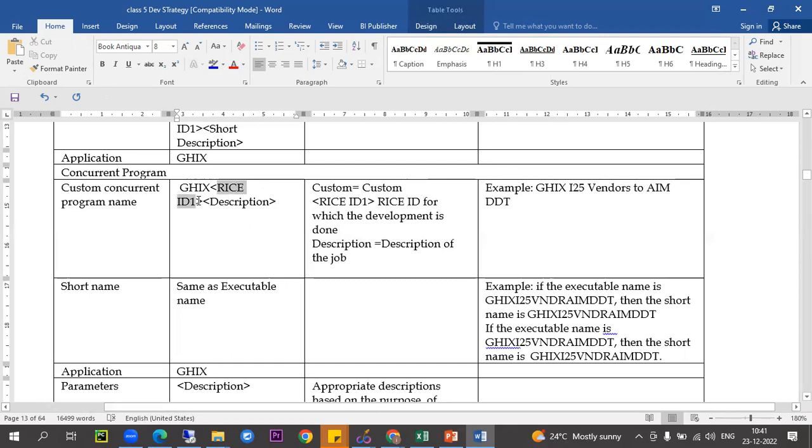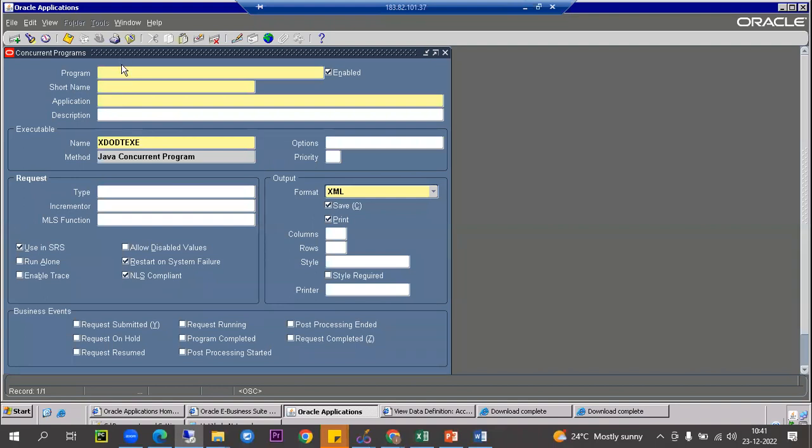Report number, conversion number. Right now, first object we are working on, you can give report 1. R means report. So client name, report number 1, then description. What description will you usually give? Supplier details. That's it.